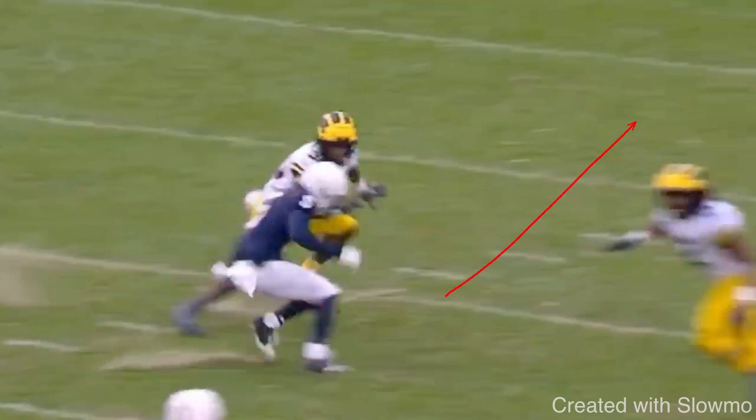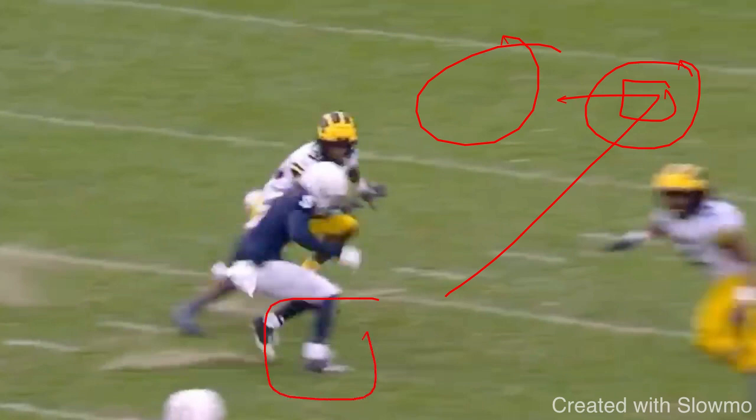Now, let's say you're working a comeback route, right? I think when you guys break at the top of the comeback, that's when everybody loves to drag their feet because it helps them slow down. You should be more concerned with taking powerful steps to give you energy at the top of the break to shoot back. Off of a speed cut, it's not necessarily like you can do that, and a little drag is okay.